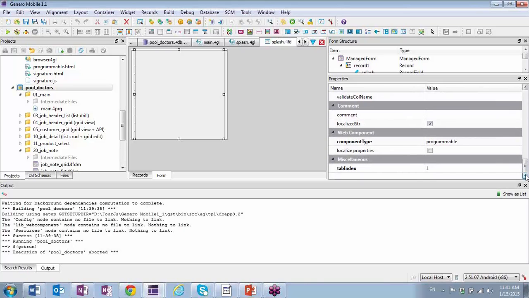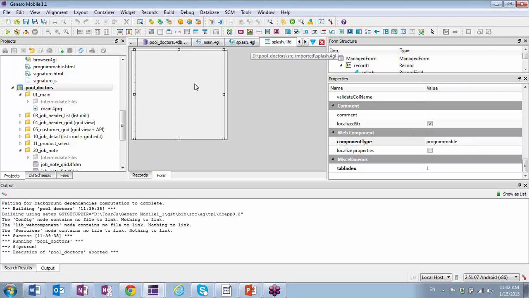Let's see, where was I really going? Okay, here's this web component section. So this component type is important for gICAPI web components. So here's our programmable component type for our splash screen. Well, rats, I don't have my environment variable set right, but it's already embedded in here. But if I had my environment variable set correctly where I have my WC settings files, then I would see them all here in this drop-down list. That was my mistake. Beg your pardon.